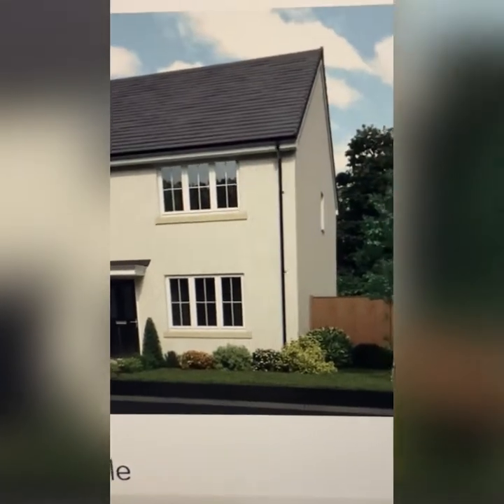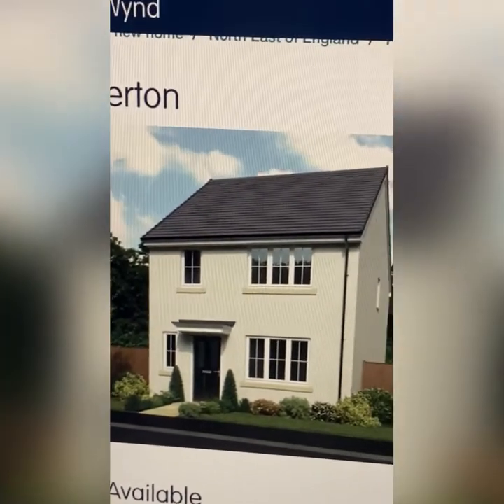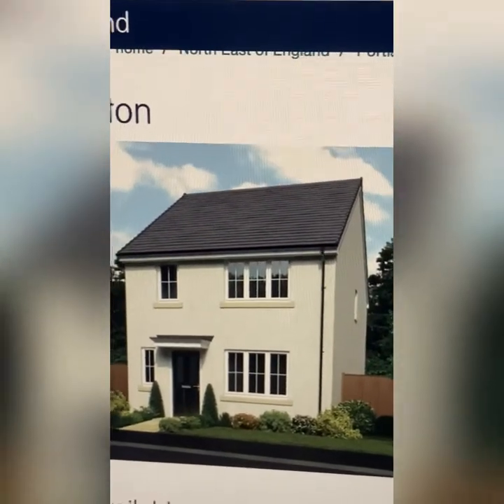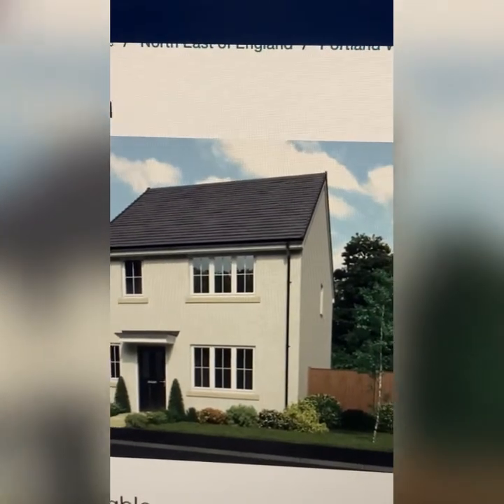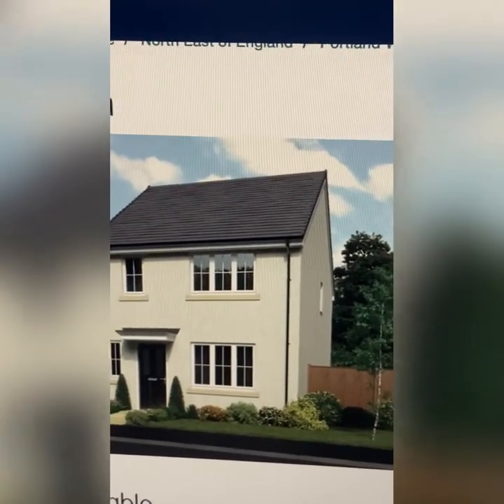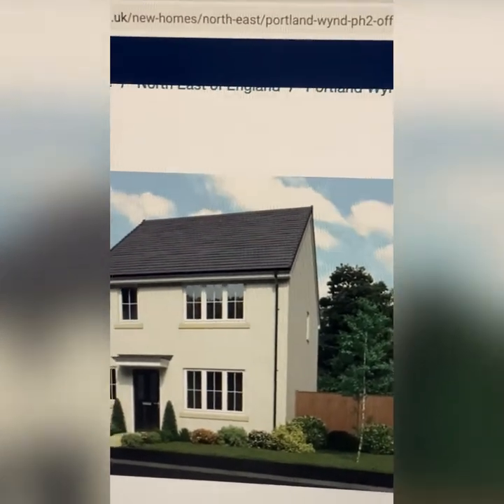What's up guys, today we're doing something all new — reviewing a new house. Who doesn't like living in a new house? Who wants to be the first one to live in a property? I mean, I lived in my property for the first time and I was the first one to do everything.